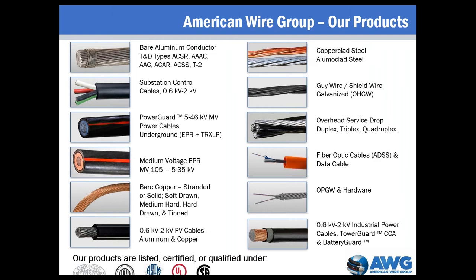With a 90 degrees Celsius or 105 degrees Celsius continuous conductor operating temperature rating and an available crosslink polyethylene jacket, you are guaranteed to get a medium voltage power cable that meets the needs of today's demanding installations. We also carry a wide range of low voltage cable systems, including substation cables, DLO, as well as battery storage system wiring cable. The cables that we offer are listed, certified, or qualified in accordance with UL, CSA, ICEA, or ASTM standards, making them suitable for installation and use in the United States or Canada.